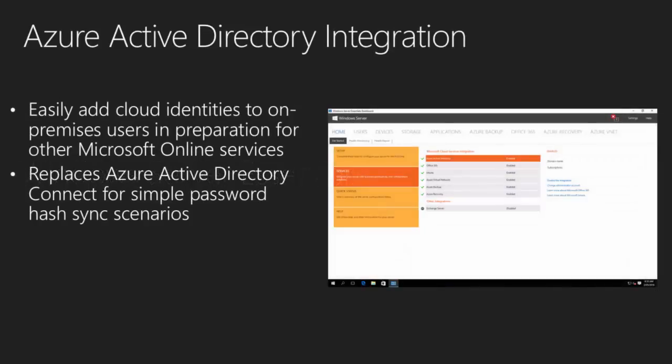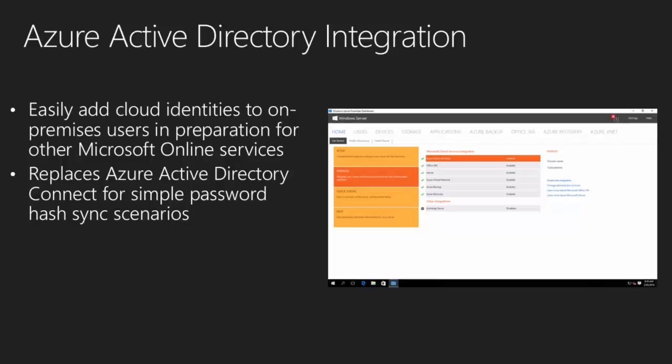So let's start off with Windows Server Essentials, and in this we'll cover off some of the things that it has done previously, but also introducing some of the things that you need to think about moving forward. So first up with the Active Directory integration, so you can see here I've included some screenshots of Tech Preview 5. So those of you who are already familiar with the integration components that are included with the Essentials product will see that it looks pretty similar, except now underneath the Microsoft Cloud Services integration, we've got a few more options there, and we'll talk about some of those.